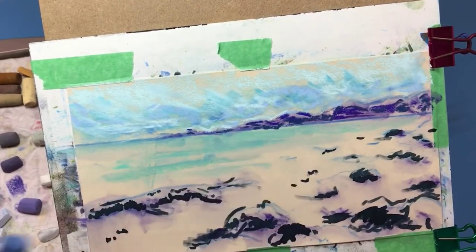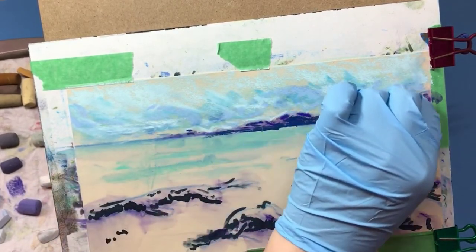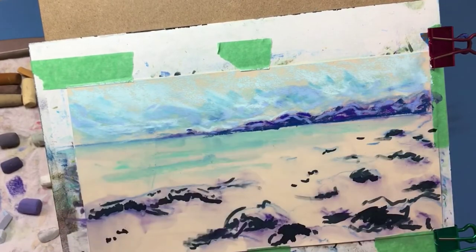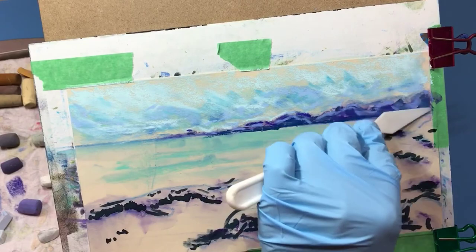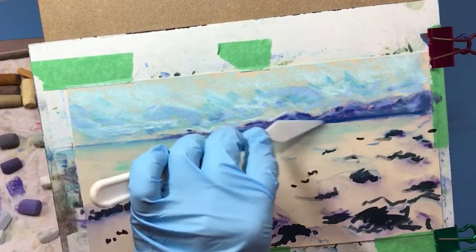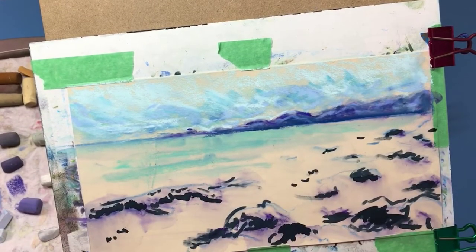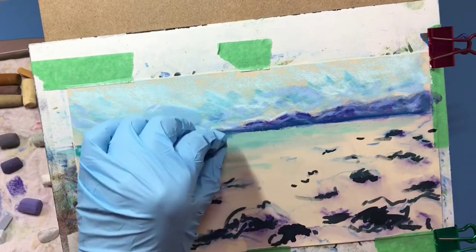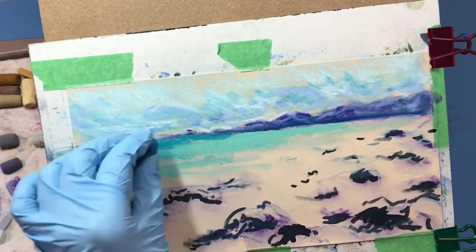Now you can see me starting to add some blues and purples to the mountains. I'm doing that because I want these mountains to appear like they're far away. And to make things look further away, if you make them more blue and more gray and have less detail, they will look that way. If you are out hiking and you're looking out far away from the top of the mountain, all the things that are really, really far away from you will appear more blue. And that's because the atmosphere is influencing how everything looks. So just keep that in mind as you're working.